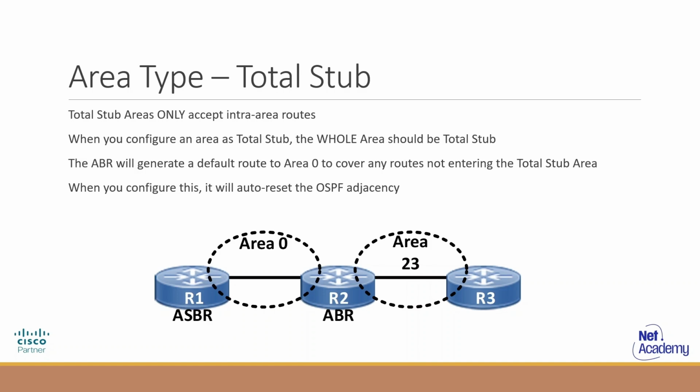Just remember, on both of these features, when you set a stub or total stub, you have to do it for every router in the area, and it will auto reset the OSPF adjacencies. Okay, so just keep that in mind. You don't want to do this during business hours. Get a window and do it responsibly after hours, right?